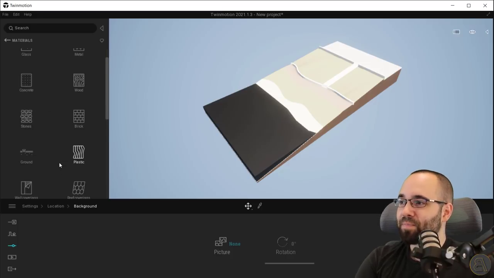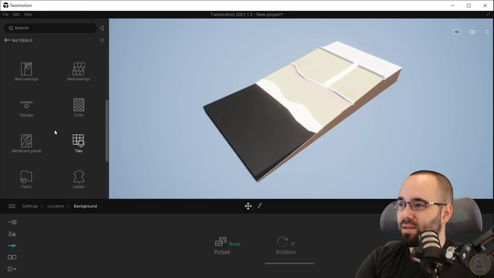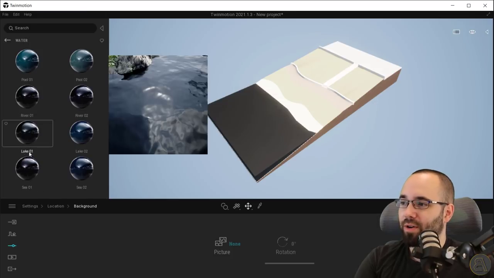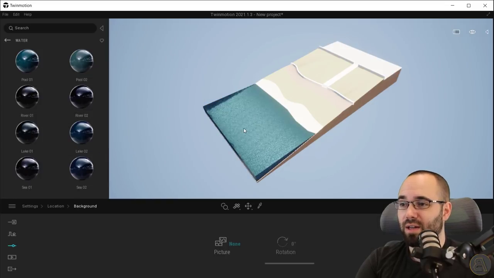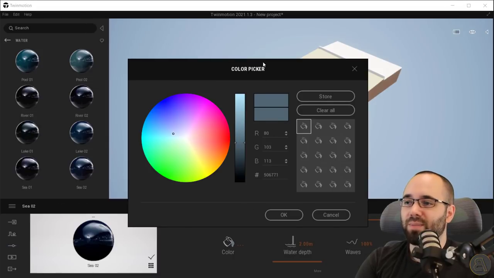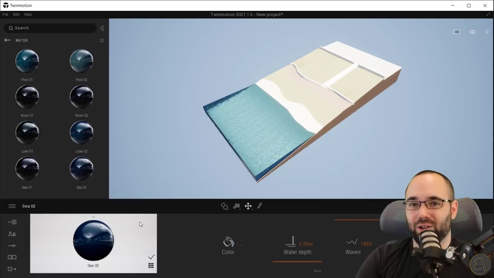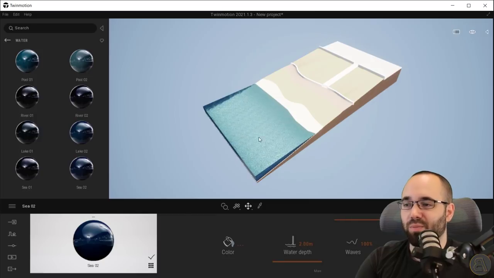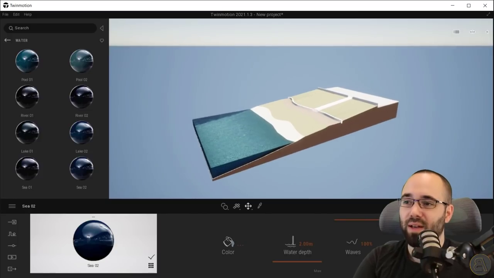It's quite annoying. So what I'm going to do is just search here. Let's see the materials, fabrics, water. Here we go. And because this is the sea, I'm going to be using this sea 2 and just kind of dragging that over here. And also I like to go here to color and just make it a bit lighter. So if I just drag this over, yeah, just like that. I think it looks nicer when it's a bit lighter. Okay, so we have that. Here the depth has been set to 2 meters, which works perfectly with this model, so I'm happy with that. Okay, let's go forward.